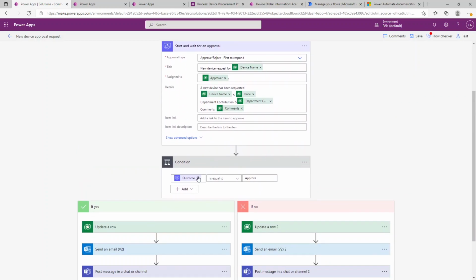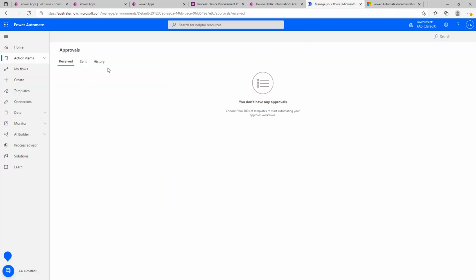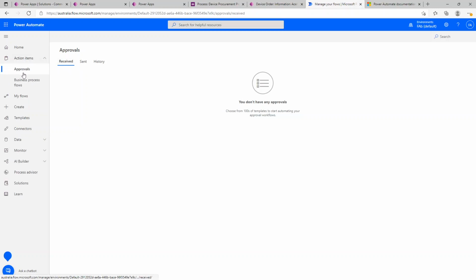One thing you will know is when you first use the approvals app, it may take a while to provision. So something that you could do before you start the lab is go to approvals, and I wonder if you can actually create an approval. I don't think we can.